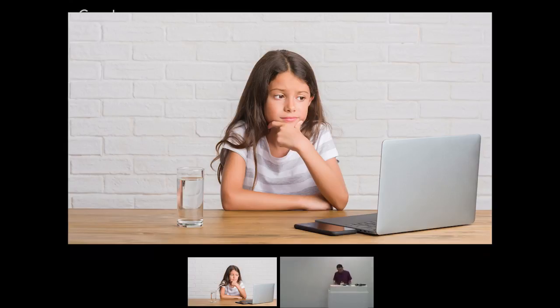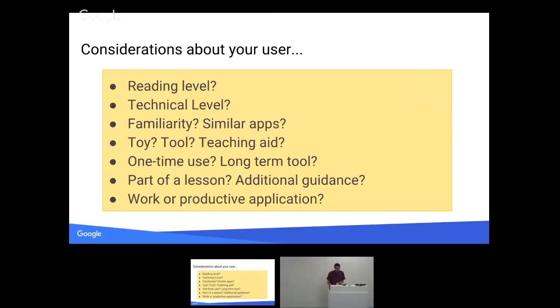The design decisions that you make in your language drastically influence the experience that your end users will have. And so we want that to be as good an experience as possible. And so I'm going to give you some guidelines for what to think about when you're making your design decisions.